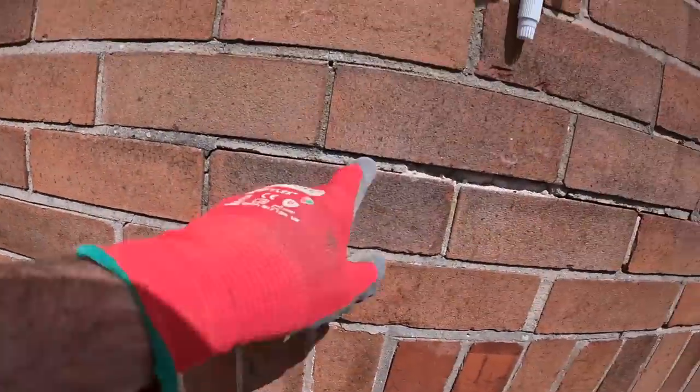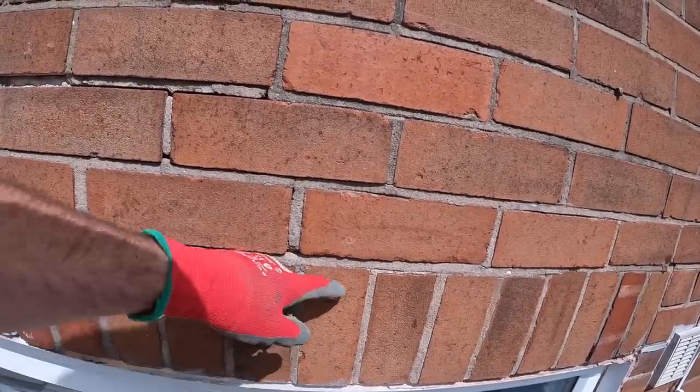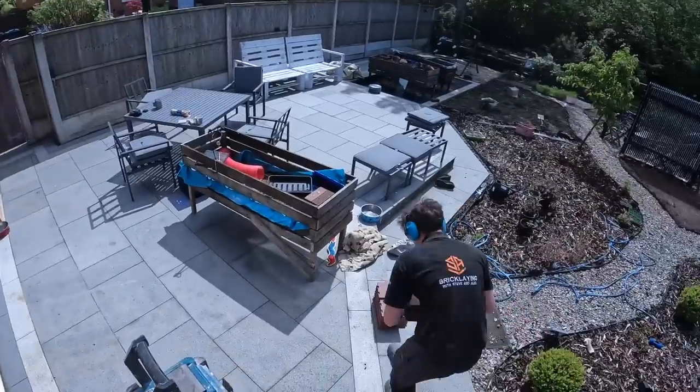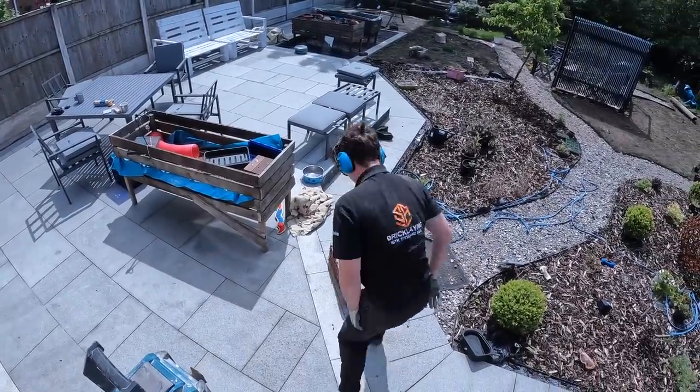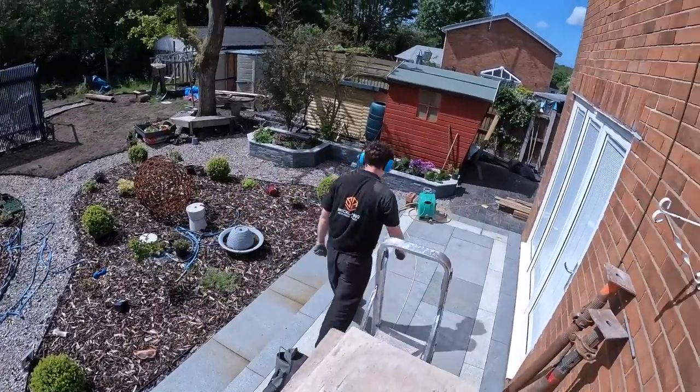So first job is get the reciprocating saw in here and start coming across and see what it's like. These are all getting binned. We've got fresh red engineers to go in here with the creasing tile on top, which Alex is bringing in now, the rosemary tiles. Never used them before in my life, never done this kind of thing before, so first time for everything, Al. Why? Right, let's get this out.